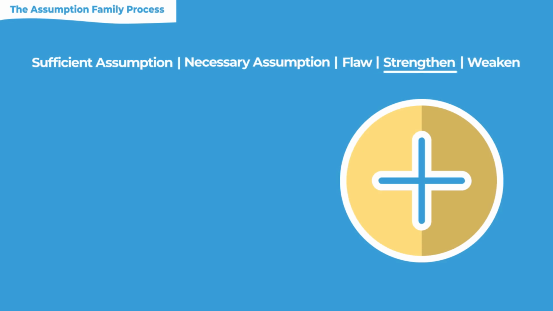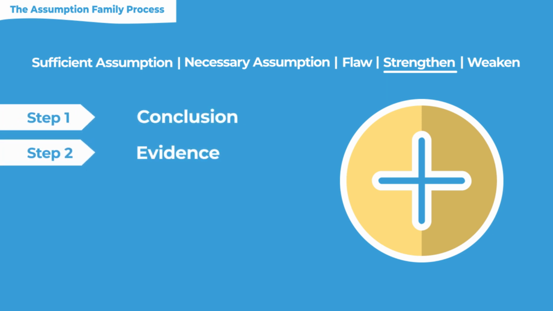The process that you want to take when you're approaching a strengthening question is the same as every other question type in the assumption family. So that's for sufficient assumption questions, necessary assumption questions, flaw questions, strengthening questions, and weakening questions. We always want to do the same thing. We want to start by finding the conclusion of the argument, then identifying the evidence that is used to support that conclusion. The evaluation step is always going to contain, no, it does not follow from the evidence.